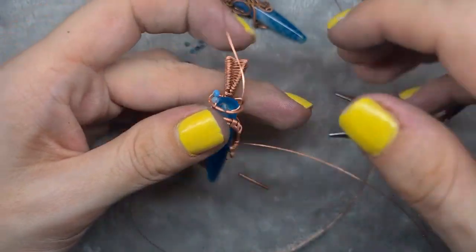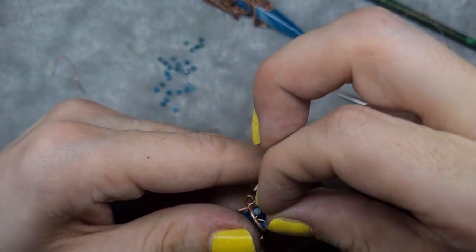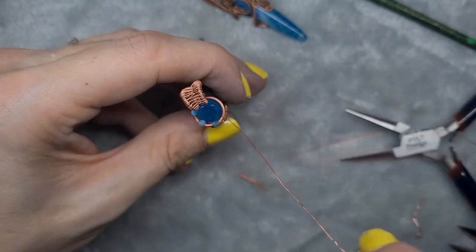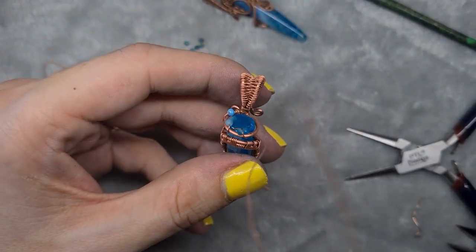There we go, much better. I'll just straighten that out. There we go. Now, I will meet you back when you have added all your apatite beads.